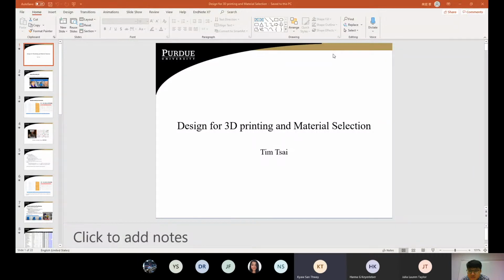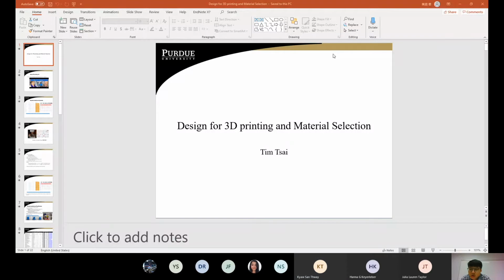So I'm a senior in civil engineering. So currently my team is working with the City of West Lafayette to build a bike repair station. Hopefully, I'm not sure yet if we have a need for choosing a material, or if we did need 3D printing, then I'll be ready for it. So I'm just here for that.